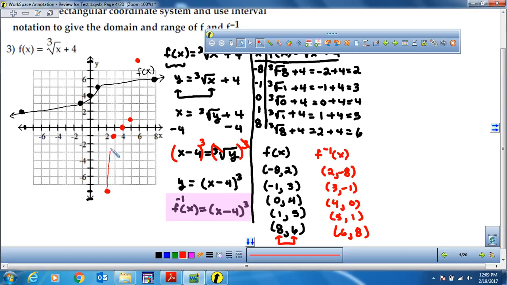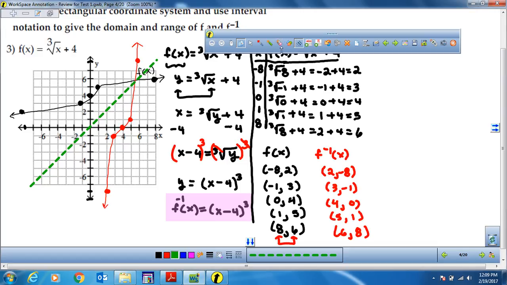It's going to be a little bit slanted to get from here to here, and then it slants more, and then from here to here it goes slanted a little bit, and then it keeps on going. Also, it keeps on going this way. Okay, if you draw this line y equals x, we should clearly see that the function f of x is being reflected over this line to create f inverse of x, which is the inverse. And if I reflect this inverse over the line y equals x, it creates this function f of x.